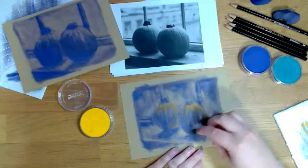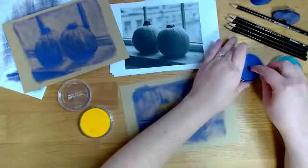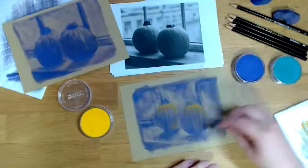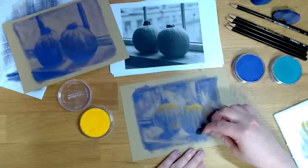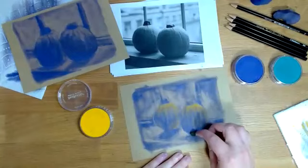I'm now going back in with the purple and darkening up this area at the base of the pumpkins. And if you're having trouble really achieving a very, very dark area in this composition, go ahead and go in with the graphite pencils just in the shadows, and you can darken and sharpen those areas up. All right.